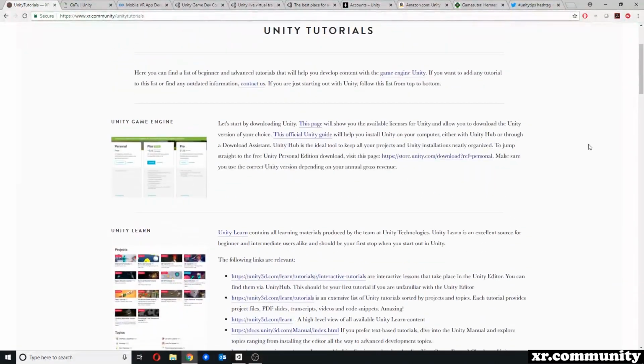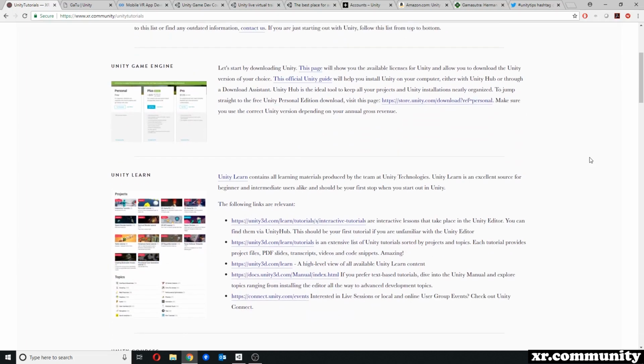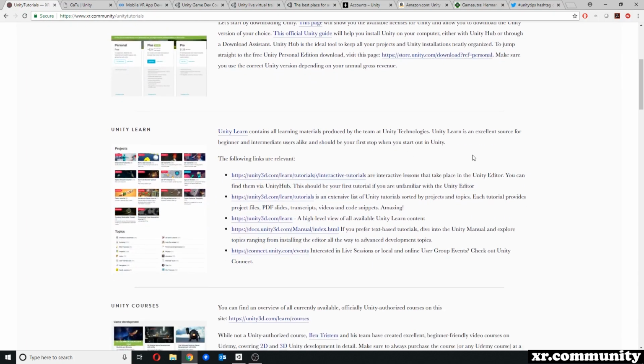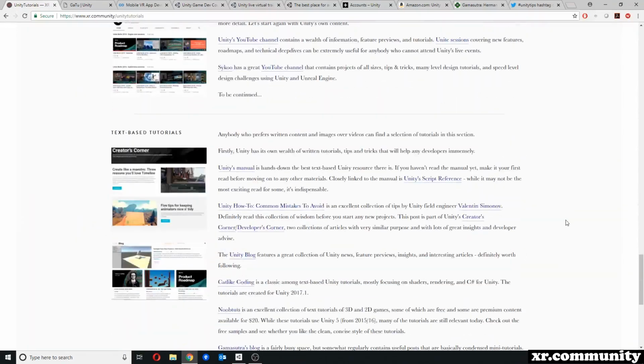All right, so this is the list right now. I feel like this is comprehensive enough to be useful for novices and for more advanced users alike. If you have any additional things that you want on this list, or a book that you've written, or anything that really helped you along the way with Unity, please let me know. Write in the comments below, and I will try to add things to this list over time. I'll definitely keep this updated.